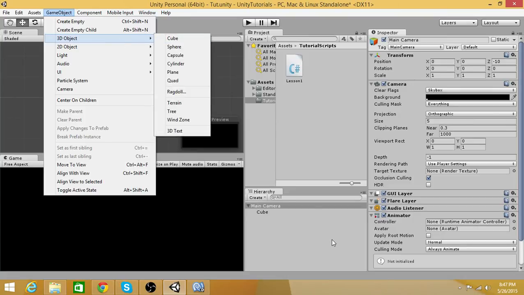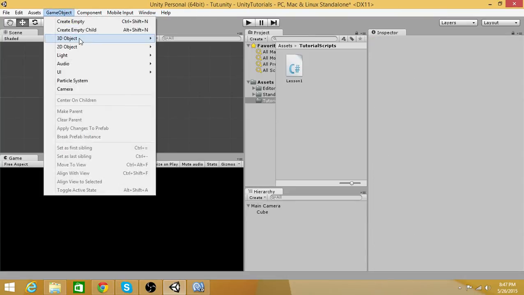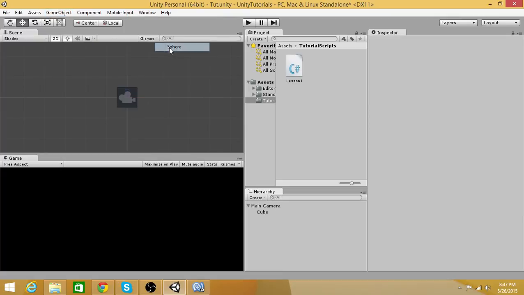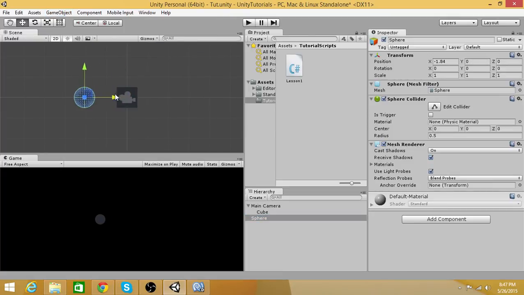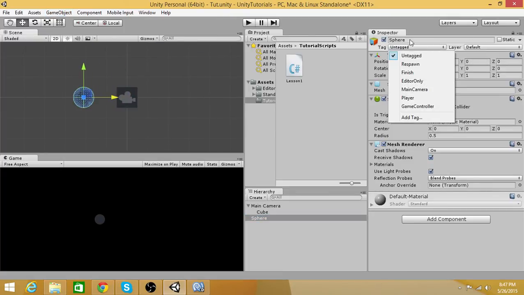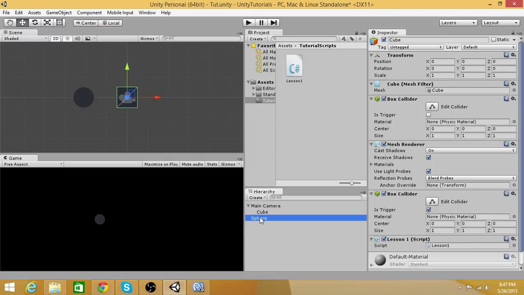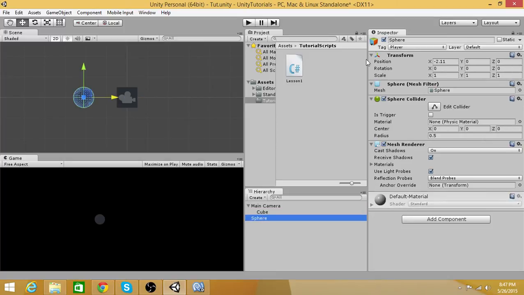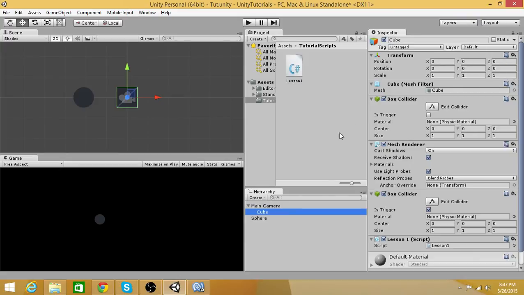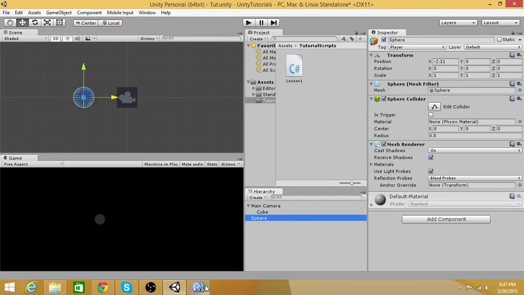Create a new 3D object, a sphere. What we're going to do for the sphere is tag it player. If you don't have the sphere selected, you're going to want to do that. In the hierarchy, make sure the sphere is selected when you tag it player, otherwise you might end up tagging something else that shouldn't be tagged.